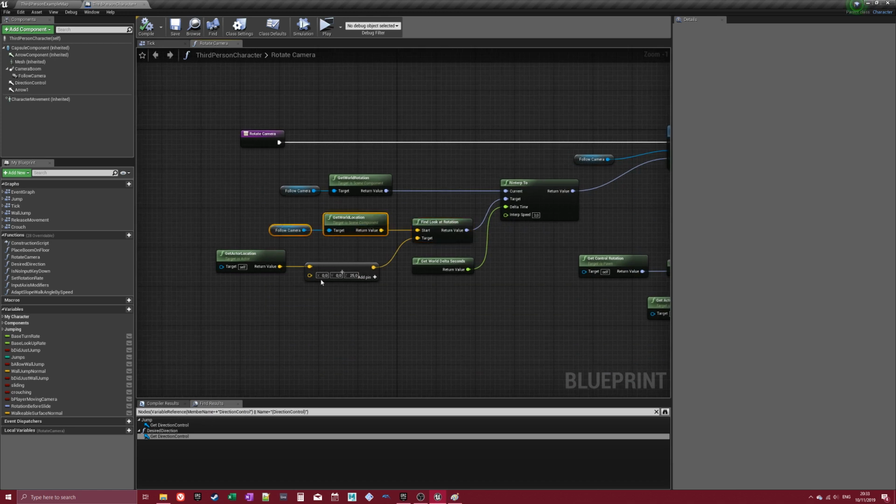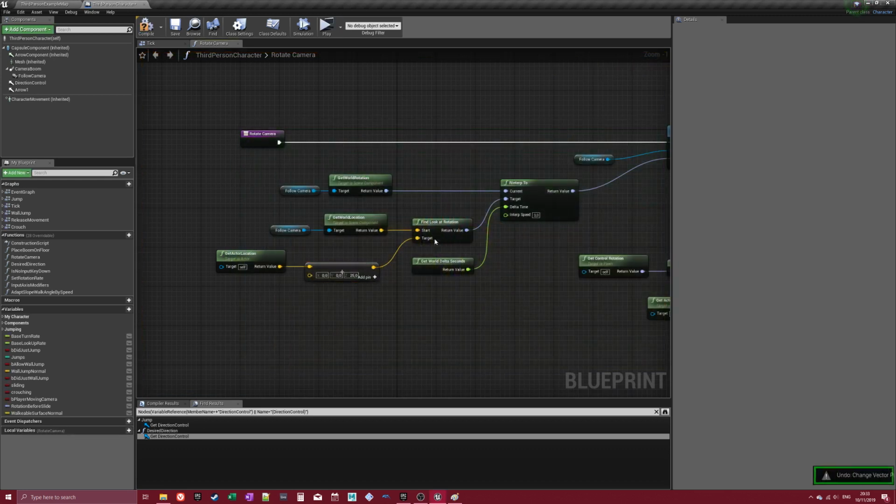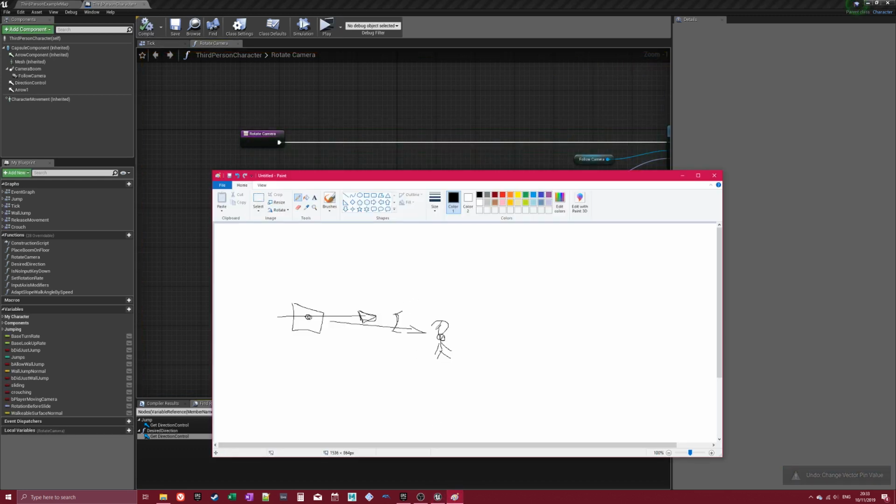So where is the camera and where is Mario? And I'm adding 25 units. Let's see what would happen if I do 50. See, it's too low. So I'm looking at Mario's center. I don't remember if it's here right now, actually. Maybe it's here, it doesn't matter. But I'm adding 25 units, so it looks a little bit better.